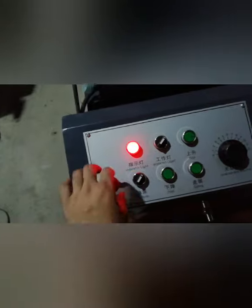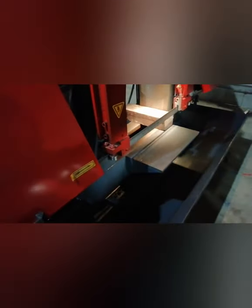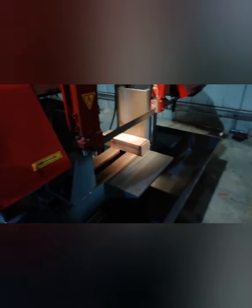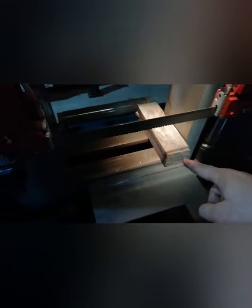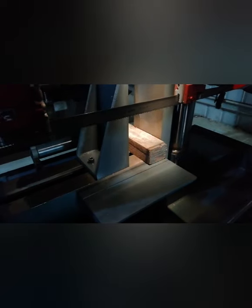Again you turn on the switch. This one is already up. You can make the frame up. Then you put the raw materials here, like this wooden piece, or your materials put here. Then you can clamp. Our one is the hydraulic clamping here. You operate this handle to clamp the work pieces. Yeah, it's already clamping well.